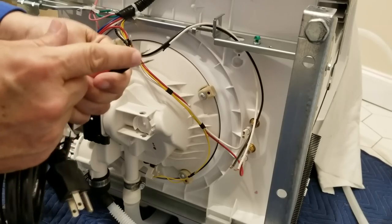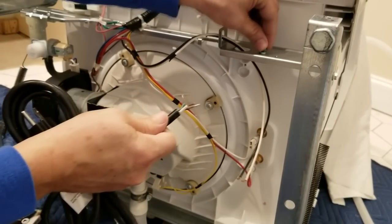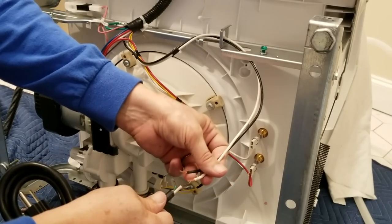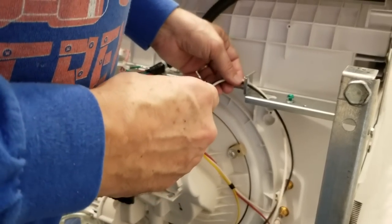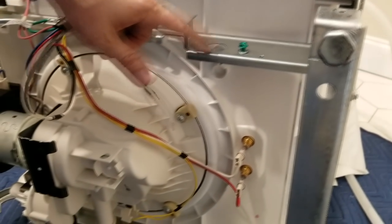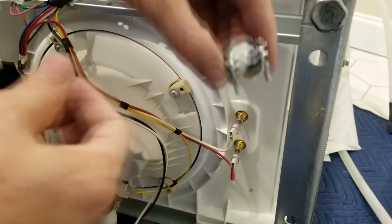The green wire is the ground, the black wire is the hot, and the white wire is the neutral. The green wire connects to this green screw, the black wire connects to the black wire, and the white wire connects to the white wire. Now, building codes require that whenever you're running wire through a sharp-edged hole like this one, you use one of these connectors — a non-metal cable connector. We usually use this for running Romex into outlet boxes and through metal.